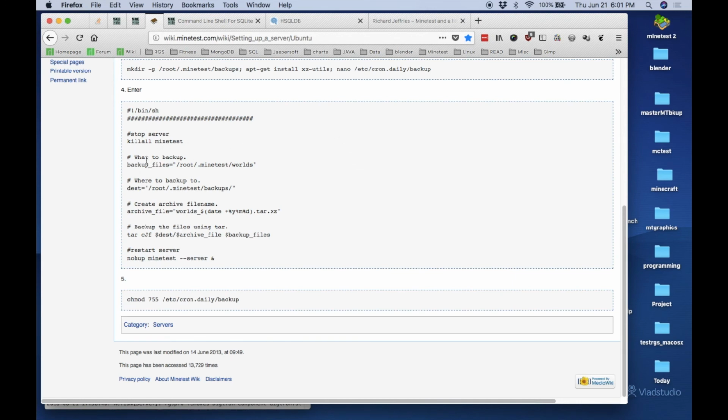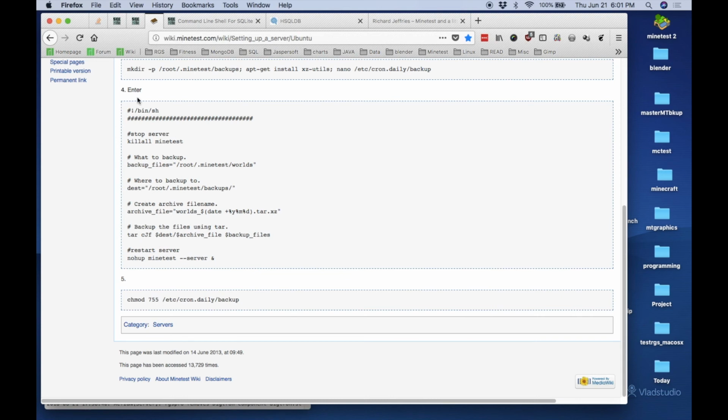Now, every day at 6:30 a.m. my server shuts down. It creates a couple of variables, backup files where the worlds are. You cannot back up a database that's active. You will have a corrupted database unless you're using special tools from the vendor, and there is one with SQLite which will allow you to back up a hot database.